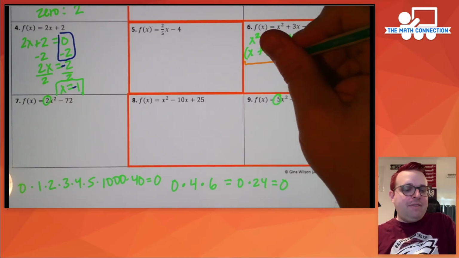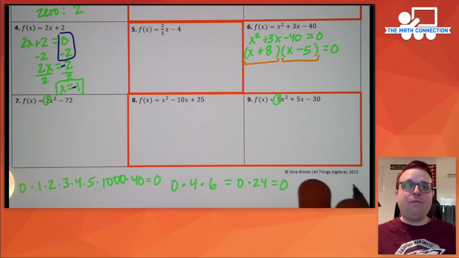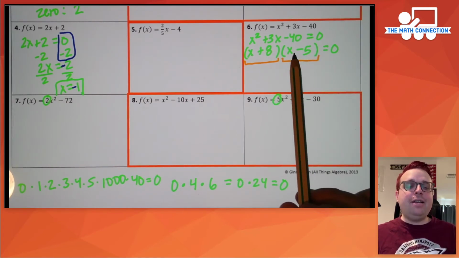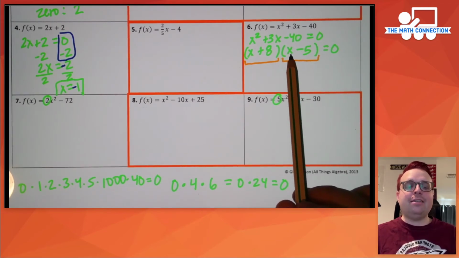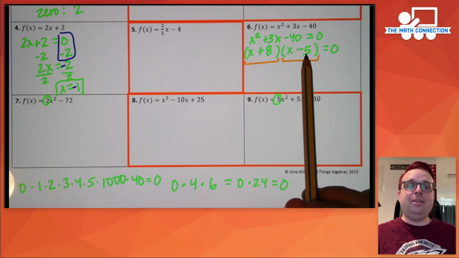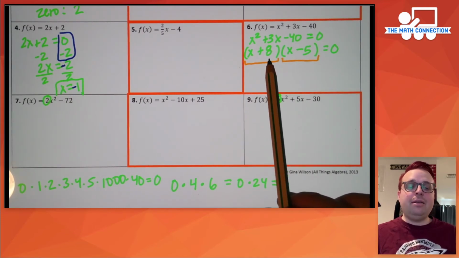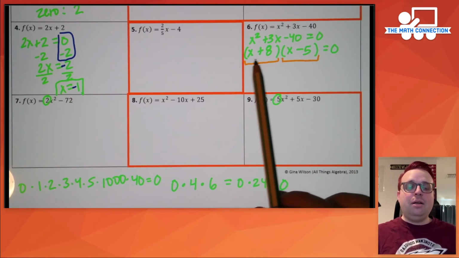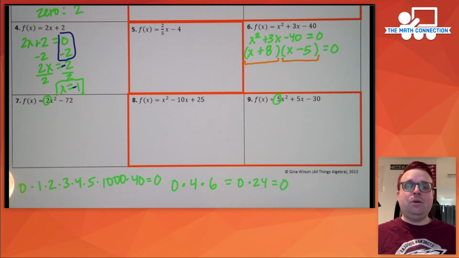If I find out what value of x makes this equal to 0, I've also solved the equation. Those are my two things I have to look for now. Because if I know, you can look at these and figure them out in your head, right? Like if x is 5, 5 minus 5 is 0, and that therefore makes the other thing 0, because it's going to be 0 times 8 plus 5, which is 13. 0 times 13 is 0. So it works. The answer works, all right?